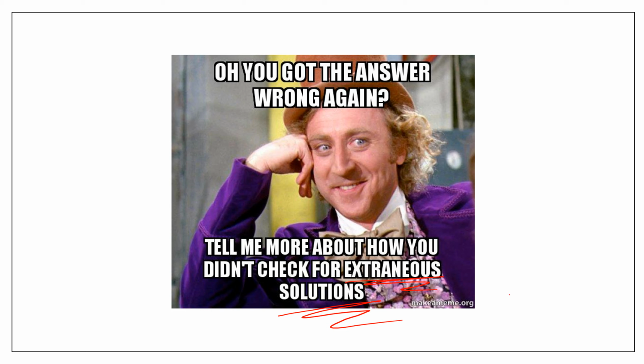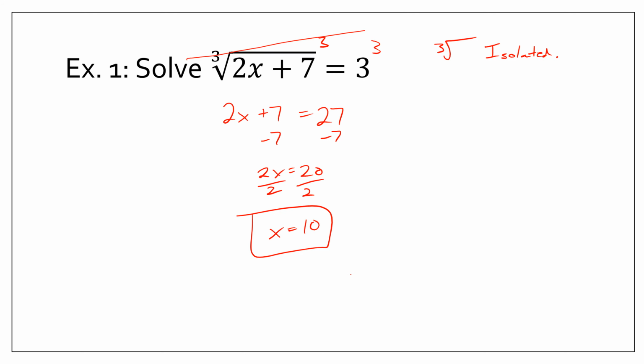However, we need to make sure that this is not an extraneous solution. Otherwise, condescending Wonka will get very angry at me. So let's just make sure that this answer does work in the equation. Basically, an extraneous solution is an answer that seems like it works, but doesn't work. And we'll talk about why. But let's just double check this.